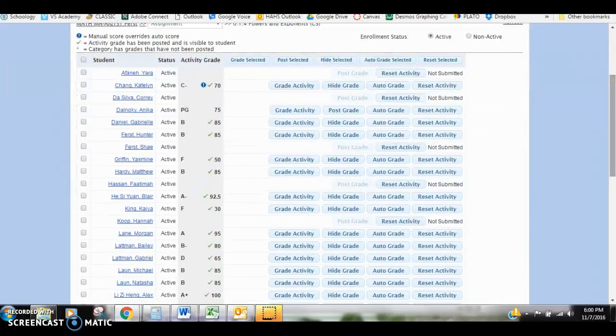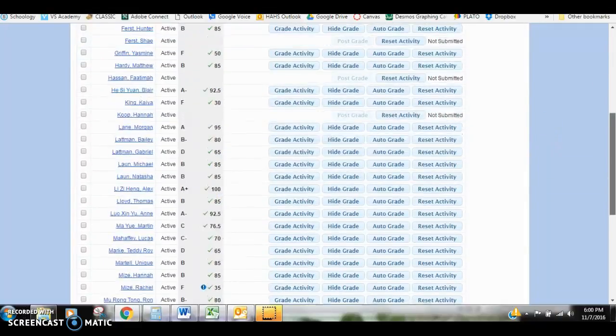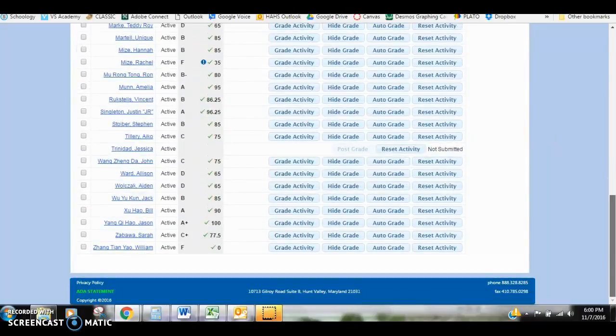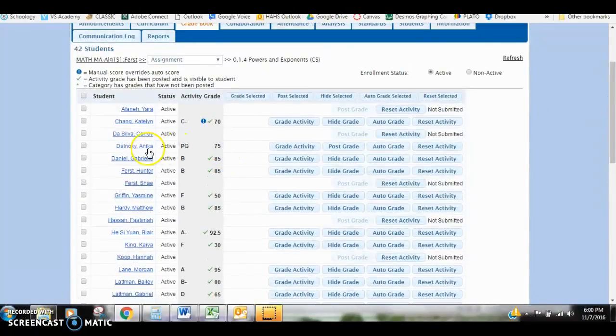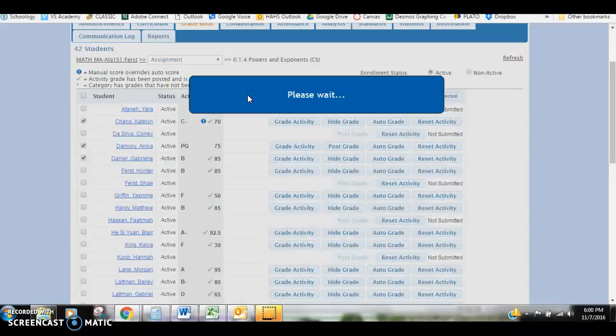that activity. Now, when you look at the students' names, you'll see a green check means I already graded that assignment. Okay, and when I scroll down, I see all of them have green checks, with the exception of this one student. When I have only one student to grade, I can just click on Grade Activity and scroll through their assignment. If I have more than one student to grade, let's pretend that this student here is also not graded, and maybe this student here, and I click on Grade Selected, you will see one question at a time.